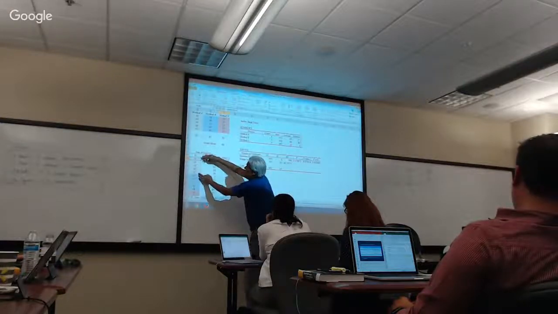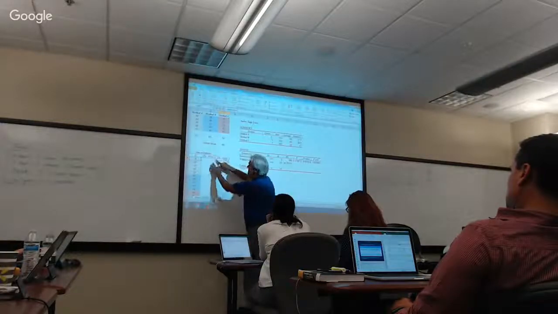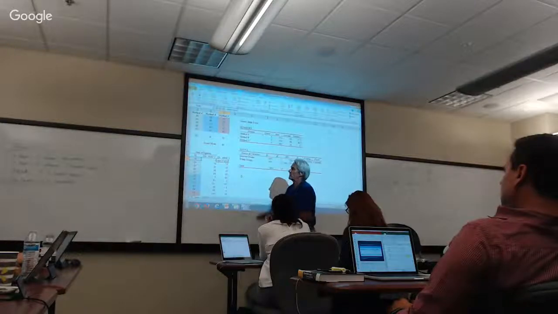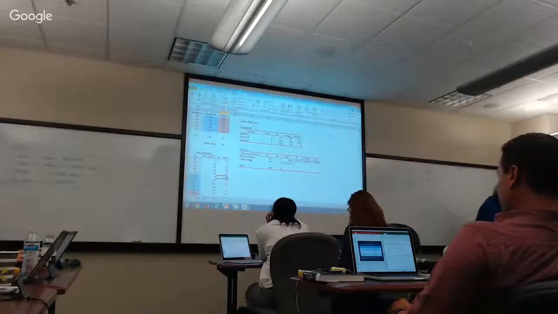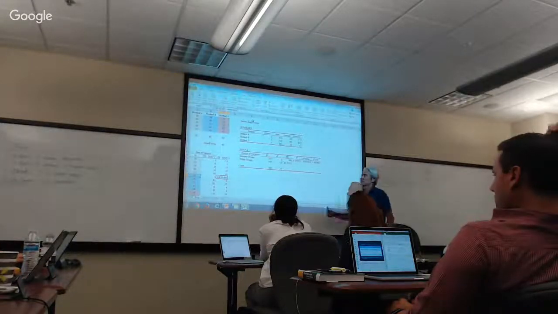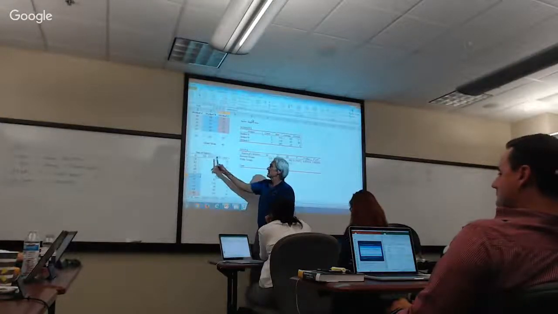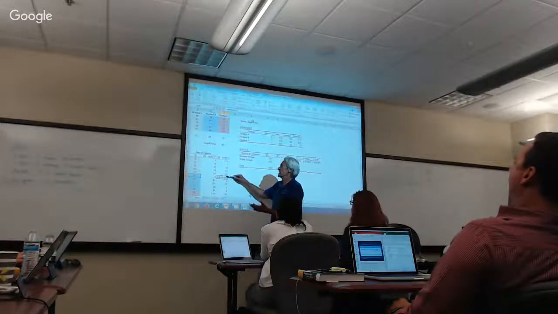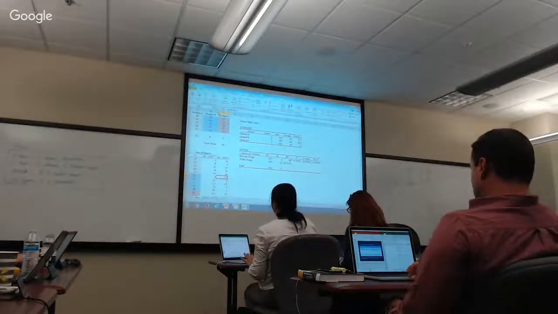Because all of these observations were from this method, which had a mean of 62, I use that in my formula for these observations. In the next set of observations, it's the exact same type of formula. Let's just look at that. In the next set, I used 66. Why? Well, that's the mean of this method, my method mean, if you will. I took the difference and I squared it. I'm summing these all up here at the bottom. And the same thing for the final one down here.